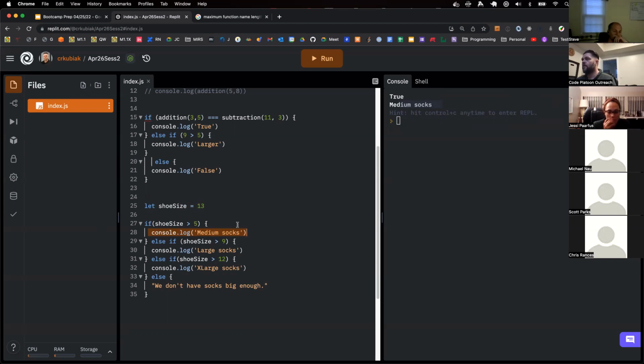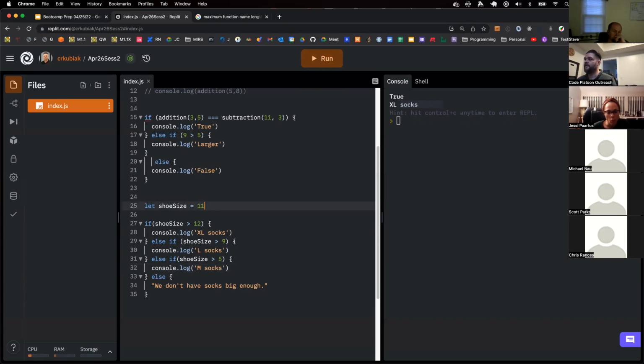So in an instance like this, what we would want to do is say 12, 9, and 5. And so now if we say XL, L, the medium, now I get my XL socks.